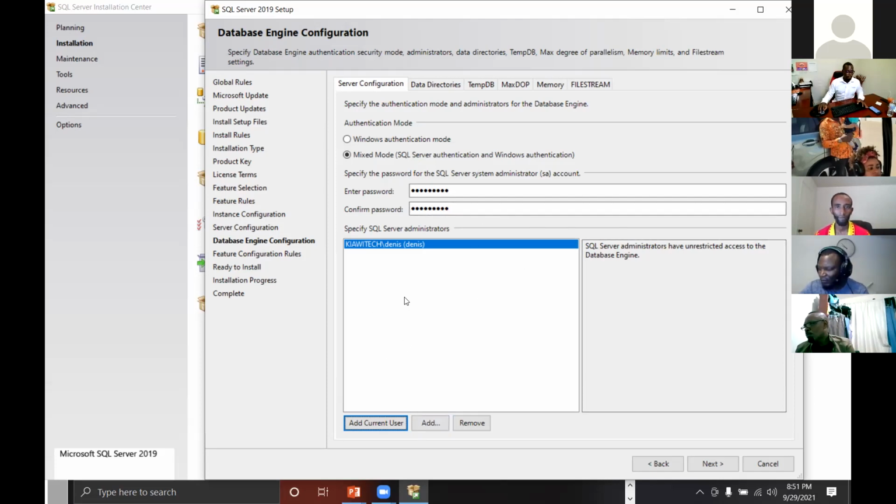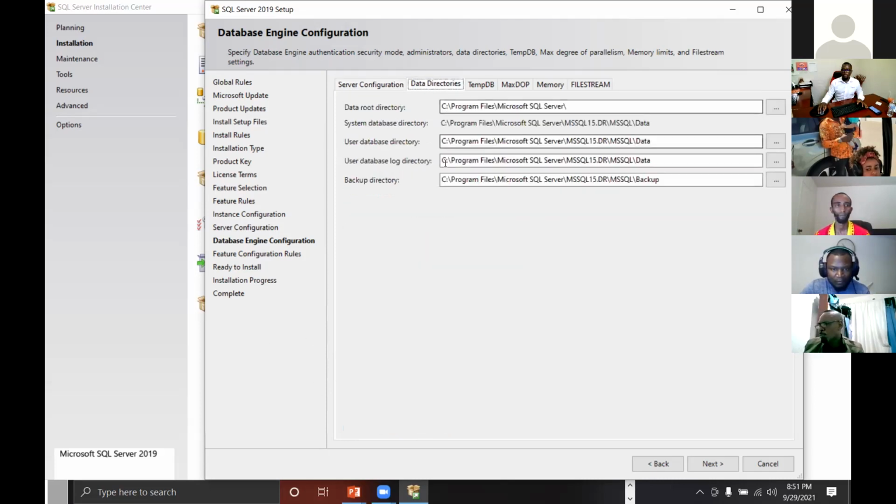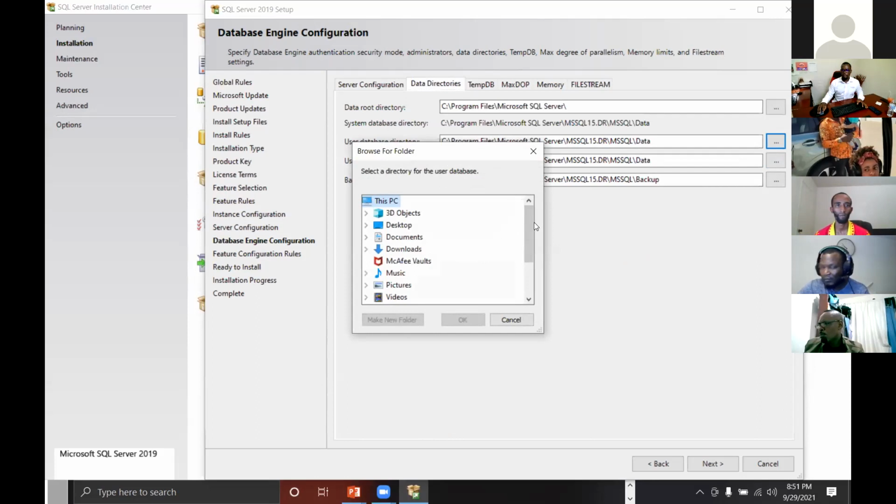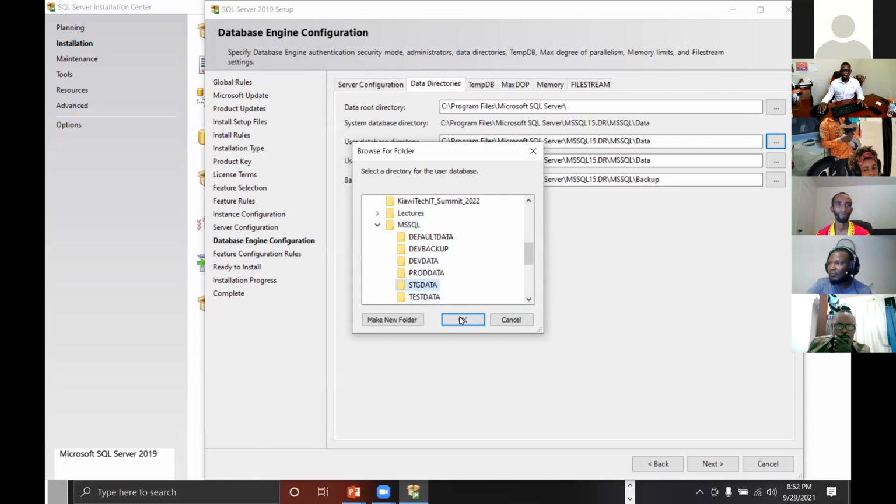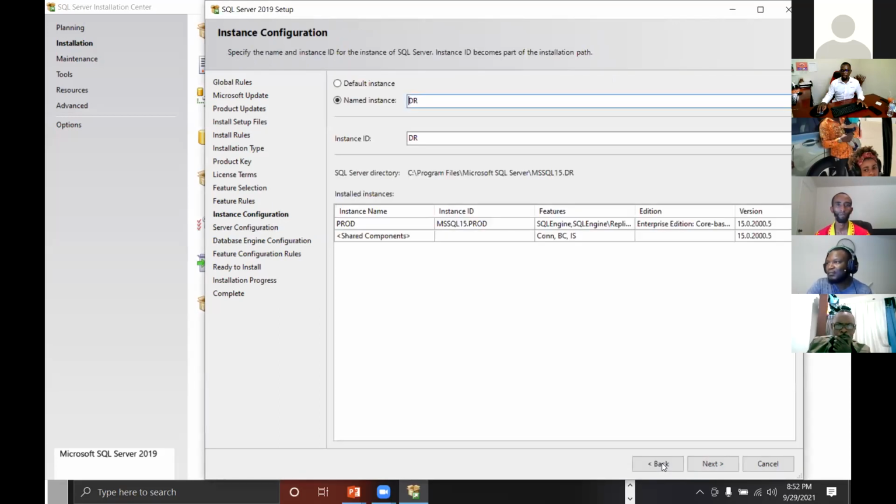So you add a group here, the SQL Server group, right? Most of the time, the DBA group has to be added in here for the deployment, for the installation. All right. Data directories. I really don't care so much here because this is just practical work. So I'm just going to dump all this on one single location. Let's call it STG, and I'll go back and change the name to STG. I'm just putting all that on one drive, so I really don't respect best practices. It's just for practice.